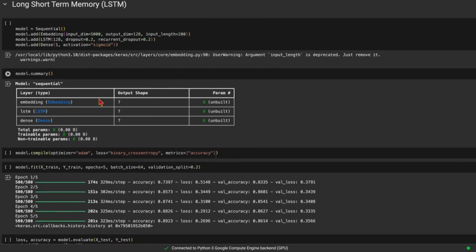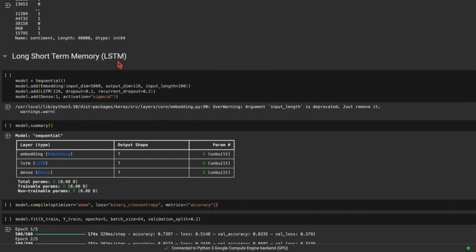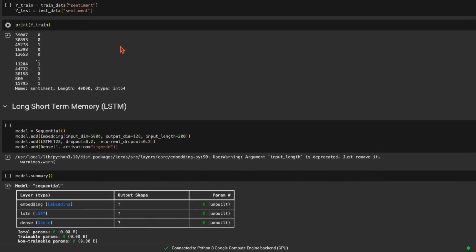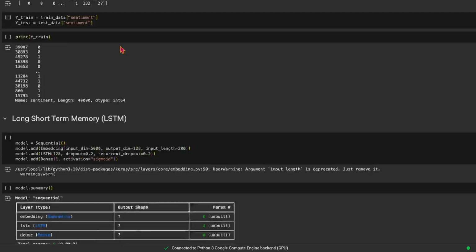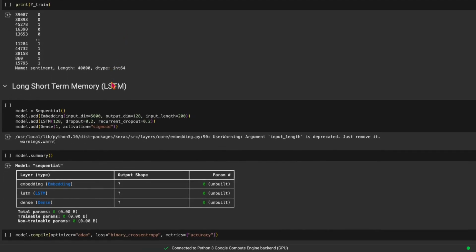Now we're actually training the model. So now that our data is ready, it's time to build our model. We're using a Sequential model from Keras, which allows us to stack layers one by one. So the first thing that you will see is this Sequential function, right? This Sequential function is basically helping us define our neural network.